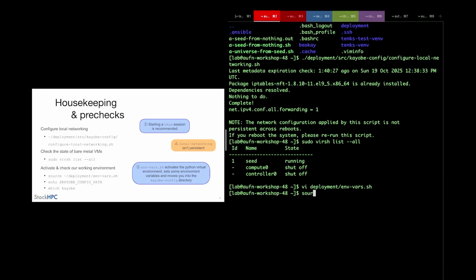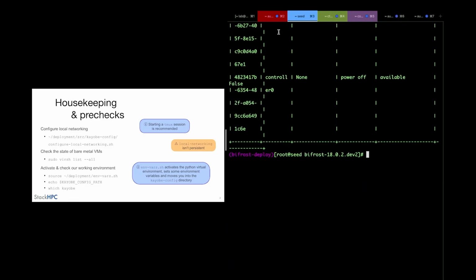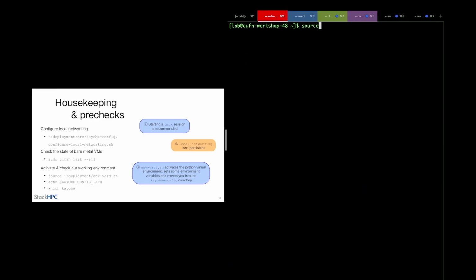So I'm now going to source that. And we just want to verify that we have got the correct environment variables and that we actually have KOB pointed to the correct executable.